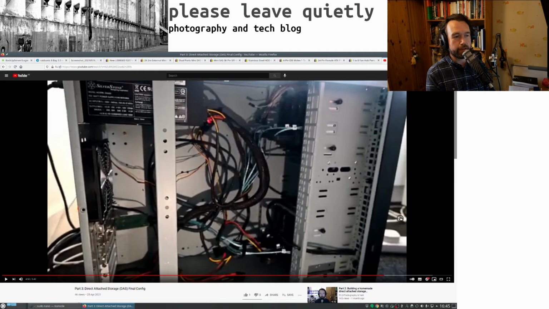I'll put a link to this video below, but you can see the whole thing in action there. The external cables coming in there, that's my pass-through adapter. And then you can see from there, I've got the two banks of four, data and power, going to the hard drives in the cages, and then the power adapters there, and a bit of cable spaghetti that I didn't tidy up that well. And actually, you can just about see the wire from the switch that turns the whole thing on and off. I've got an old Silverstone, I think it's a 600 watt power supply in there, which is pretty overkill for this, but it's fine. And then you can see it's just a standard computer case that I repurposed.